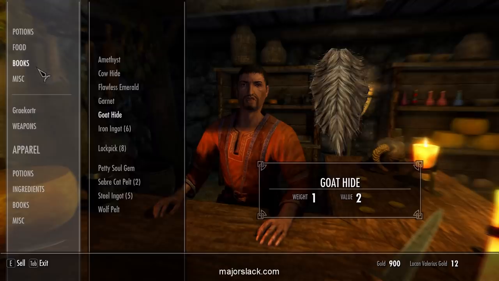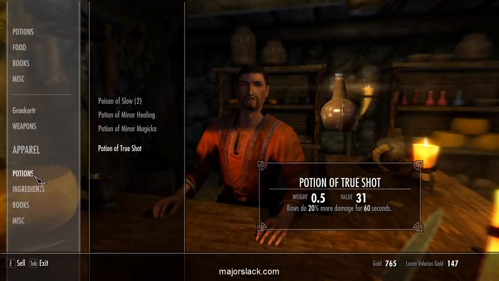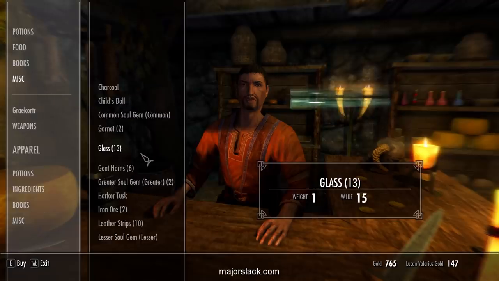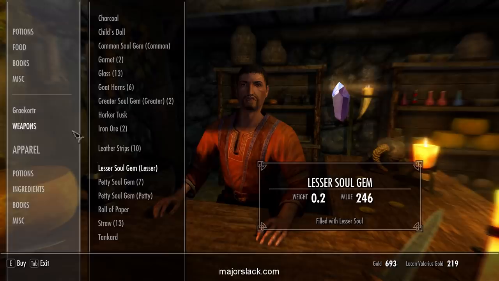That's it. At this point, check his books. He always has oak flesh. Buy oak flesh, that'll give him some more money and can sell him some more stuff. Maybe not. I wonder if he has any lockpicks. Got 12. So now he has 219 bucks. Still not enough to buy the flawless emerald.